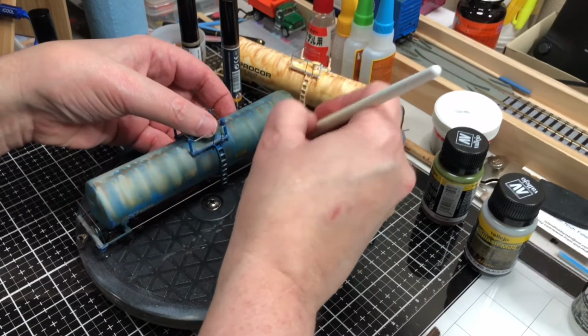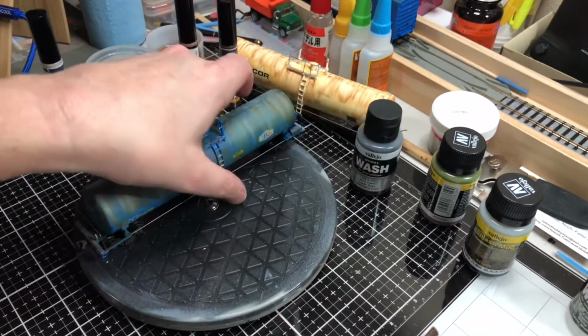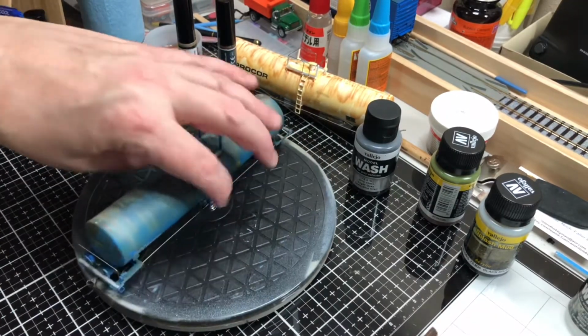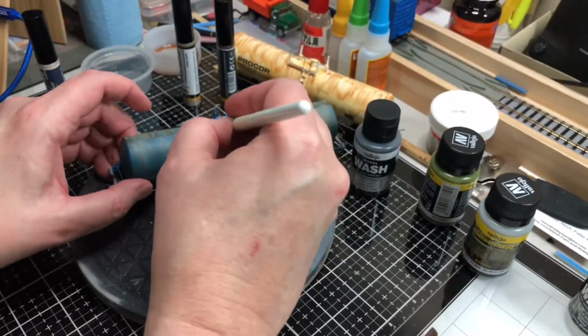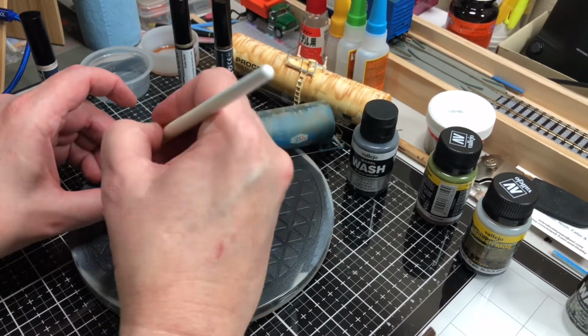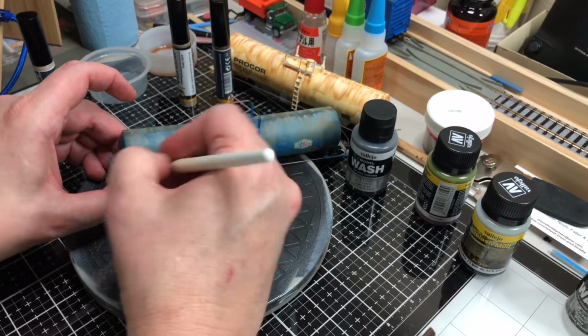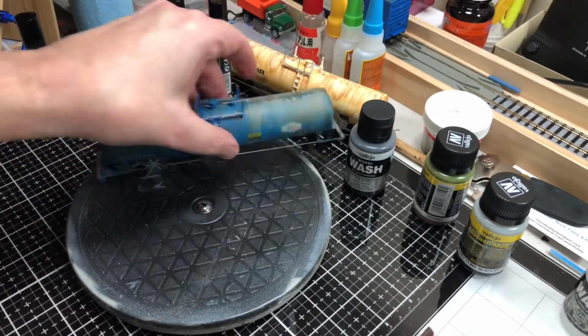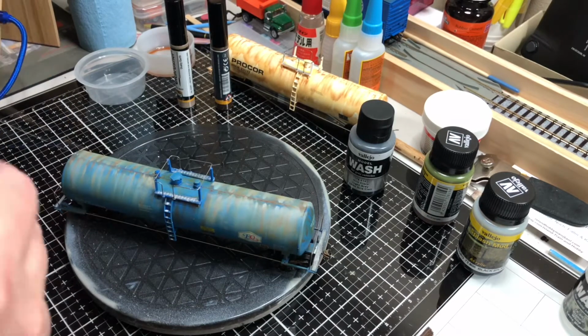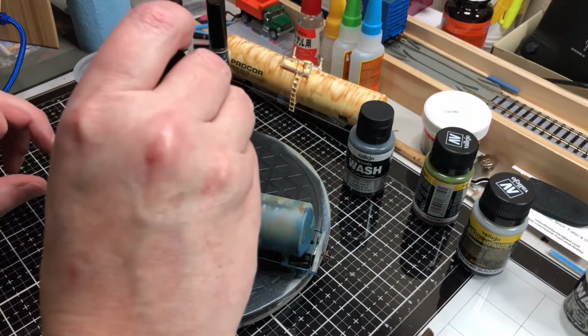This is mostly all just blending, so just one thing that I'm liking about these Vallejo and MIGs is that they are a lot more transparent, so you don't lose your reporting marks like with some of the other ones that I've seen. Okay, so we're just going to put a little bit of dust and dirt up here.